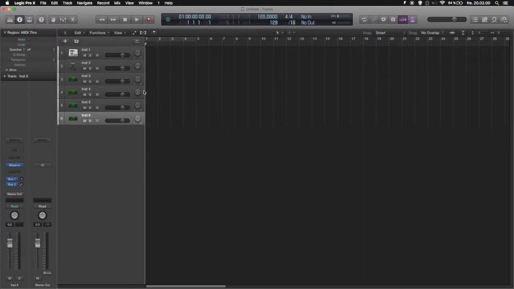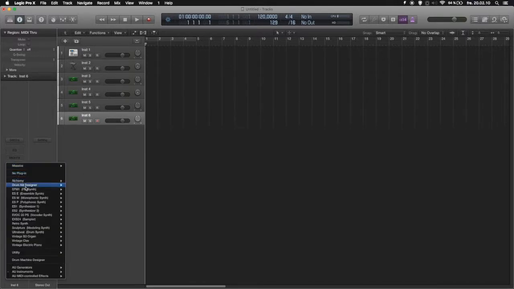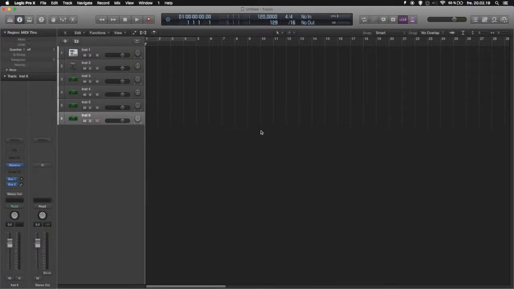So here I have my 6 most important plugins which I use the most, and since I haven't been producing for a crazy long time, I haven't really explored all the different plugins in Logic. Here you see there's a lot of different plugins there. I have discovered a lot of them, but these are the ones that I felt stood out to me and had the best sounds.